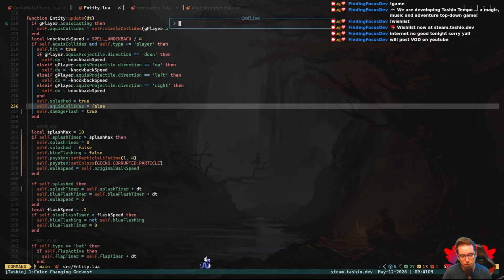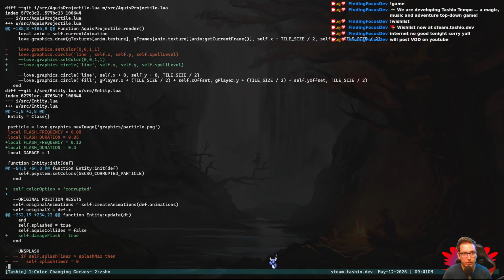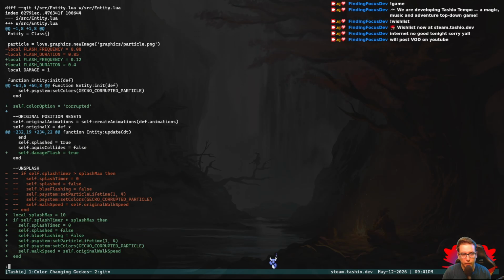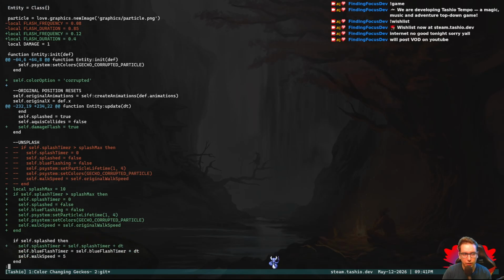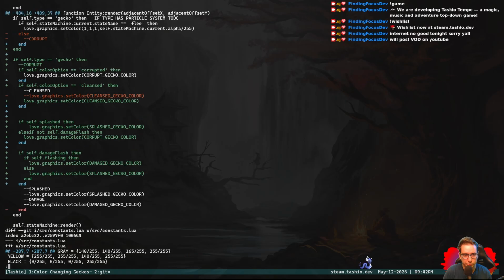Let's do a git diff. Okay. So we modified our flash parameters. We added a color option. So look, this is how we're rendering the color options.